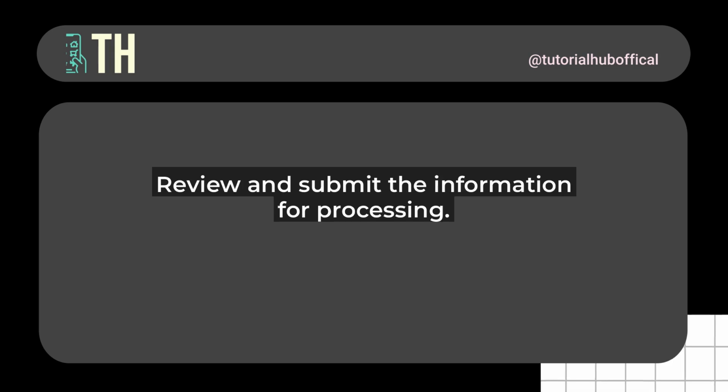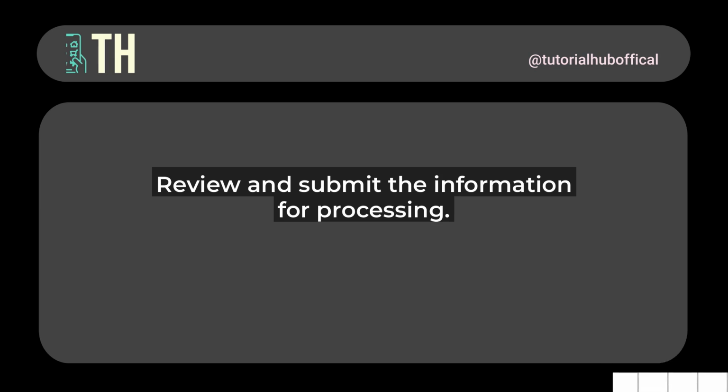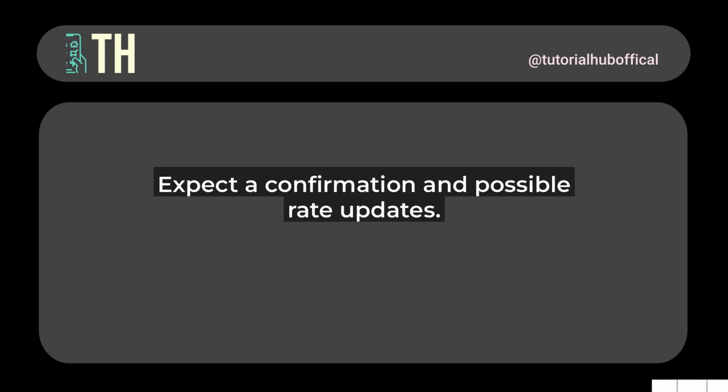After filling out the form, review all the information carefully. USAA could ask for verification, such as uploading a photo ID or answering security questions. Once you're good to go, hit the Submit button. You'll get a confirmation email shortly, and any changes should take effect within a few business days.